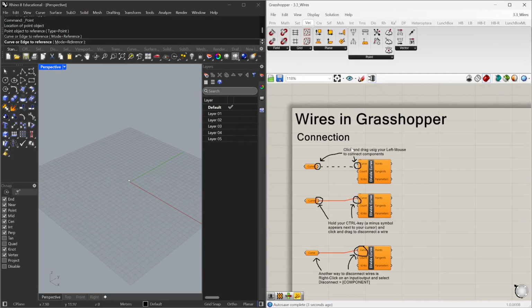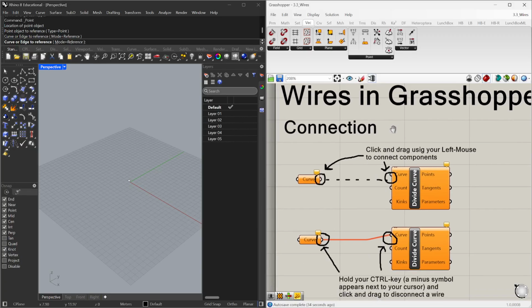But before I do that, does anybody have any questions so far about anything? No? Everyone able to follow along? Great. So I just wanted to quickly share with you how the wires work in Grasshopper, because I've showed you how we can plug them in. It's fairly comprehensive, and you'll probably just pick it up because many people are technology natives these days. You're pretty savvy when it comes to learning things. But I just wanted to quickly go through this anyway, just to show you how the wires work.